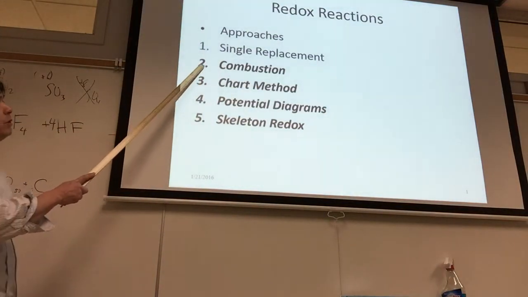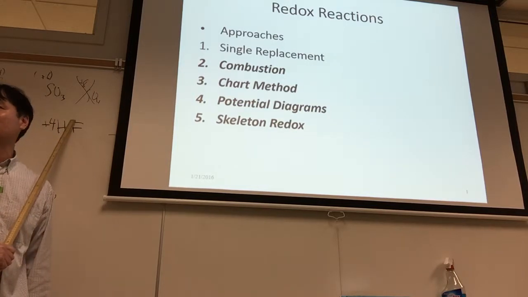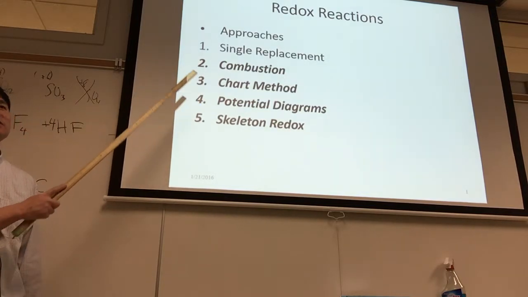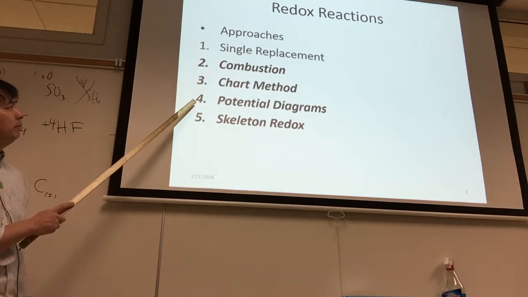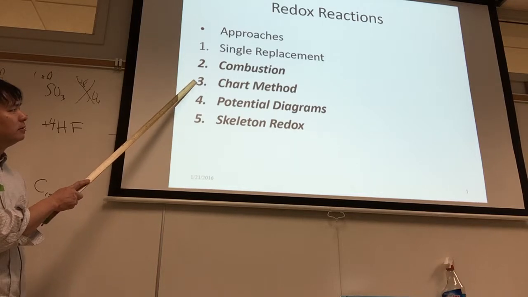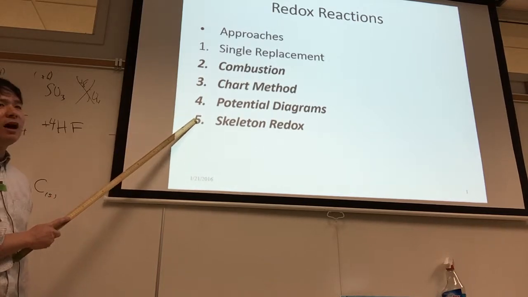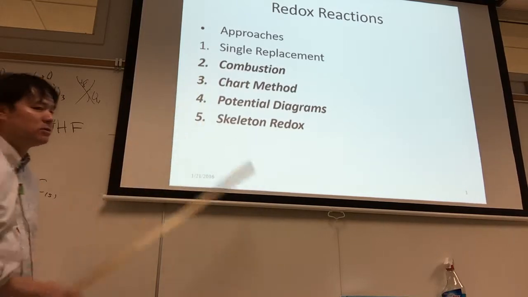All right, so we might see more complex combustion reactions in Chem 1B. Maybe, maybe not, depends. Combustion is mostly covered in Chem 1A. But we're going to spend most of our time on 3, and a little bit of time on 5, and pretty much no time on 4. And so let's jump to 3.